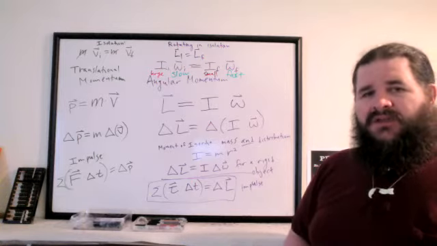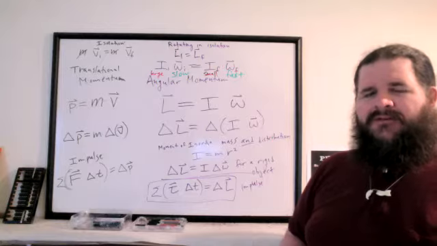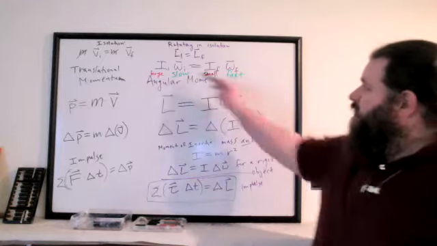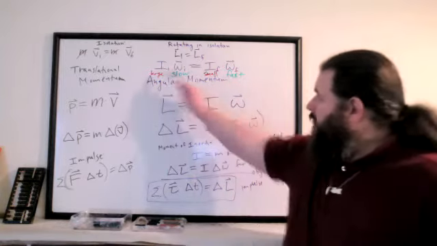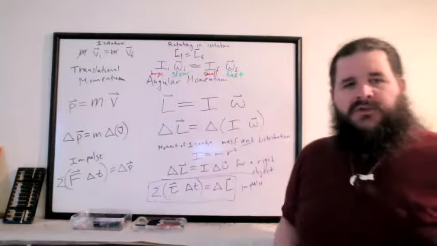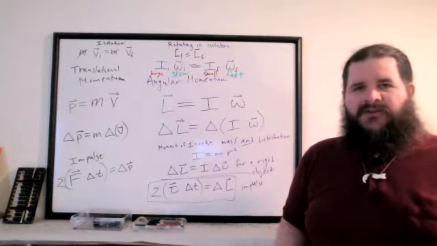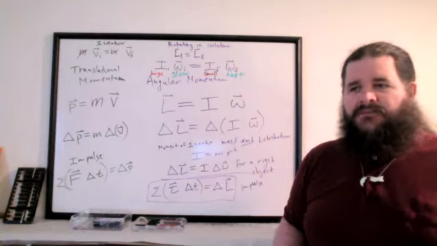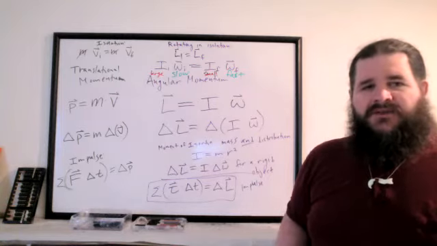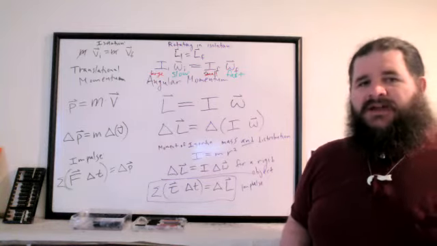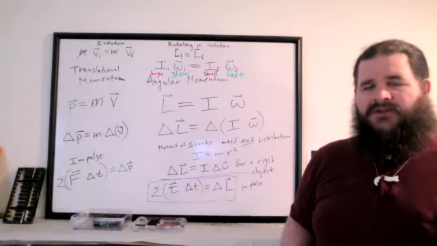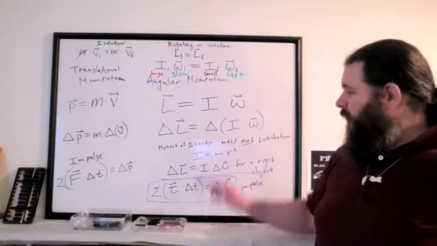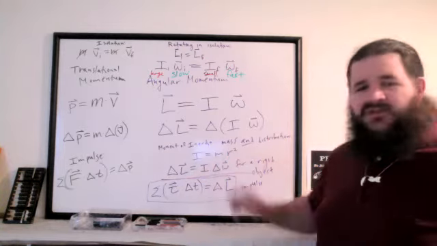But if you're in isolation, if you're just in free fall, if you have no torque acting on you whatsoever, you can still change how fast you're spinning by modifying your moment of inertia. This is pretty much the foundation of any fancy spin moves in gymnastics, in diving, in space travel. If you want to change how fast you're spinning while you're in mid-leap, in free fall, while there's no other torques acting on you, you can still do this by changing your moment of inertia, changing how your mass is distributed.